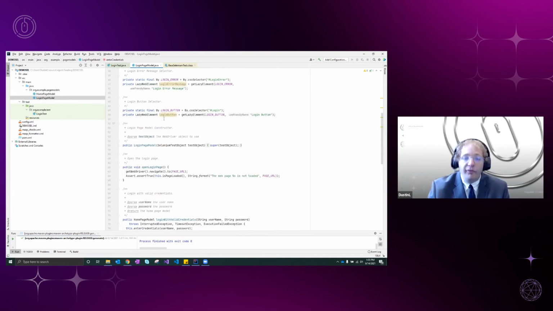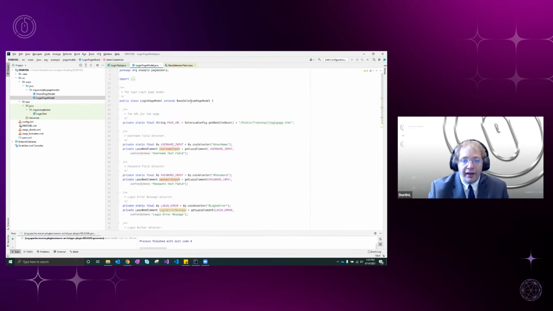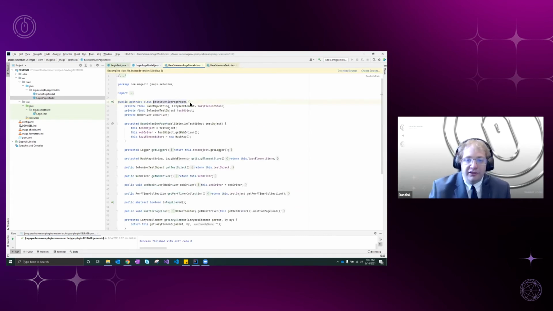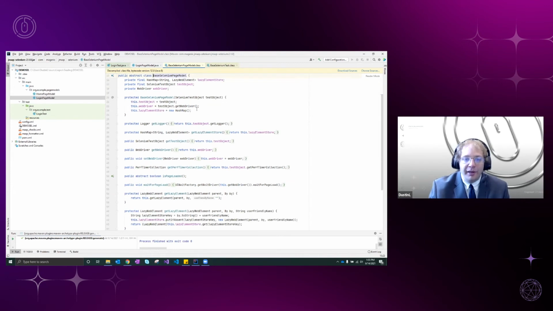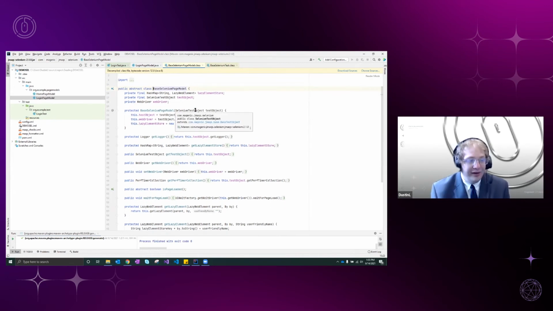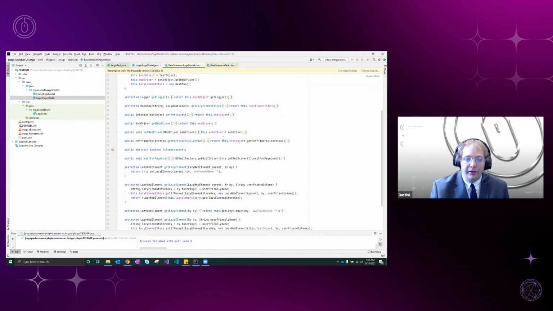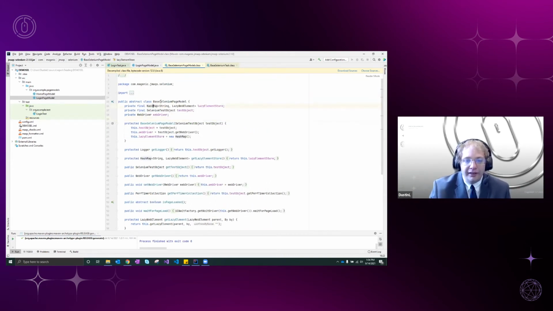Before we get into lazy element, I want to look at the base Selenium page model. It has a lot in here, and it's a bit longer than the test. We have a bunch of things already done in here.